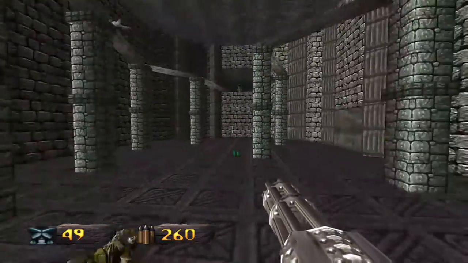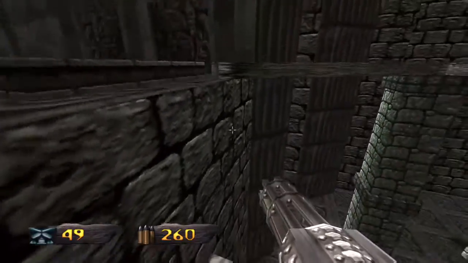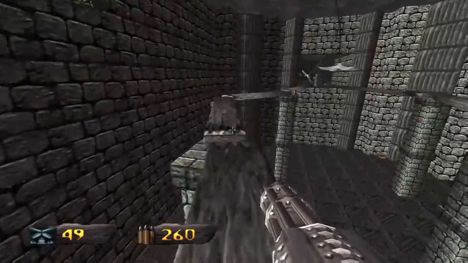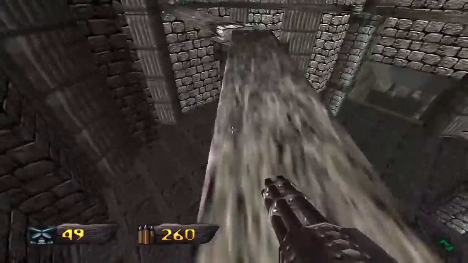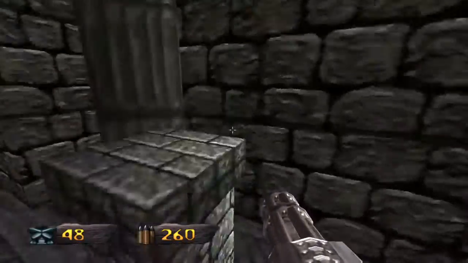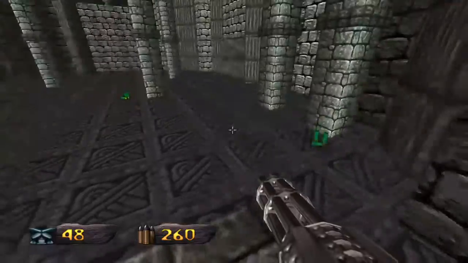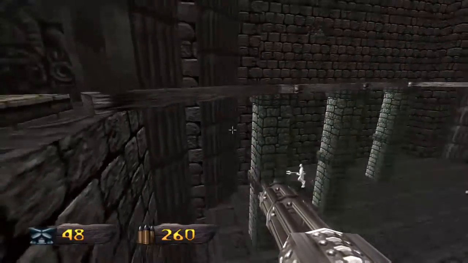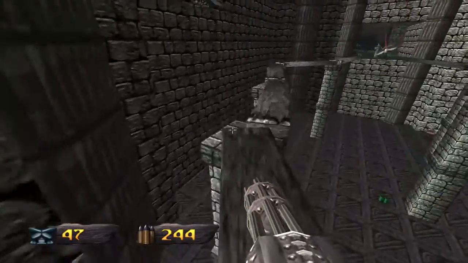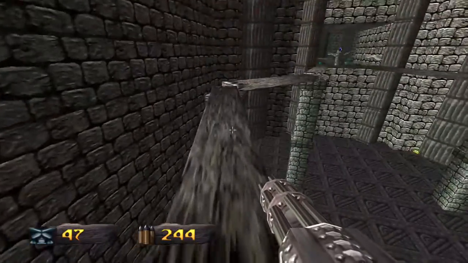See, this room is clear now, so there's not gonna be any guys shooting at you. All you gotta do is focus on not getting hit by these blades. That's what actually just hit me. That one looks like he would spawn. He doesn't have a blowgun though, so you don't need to worry about him.